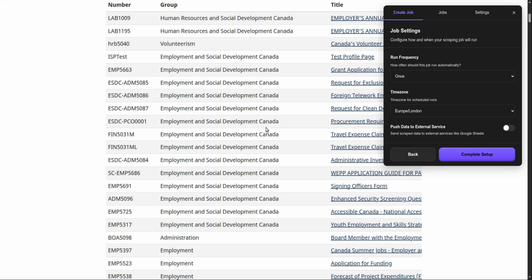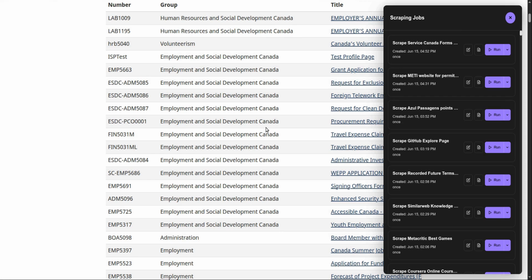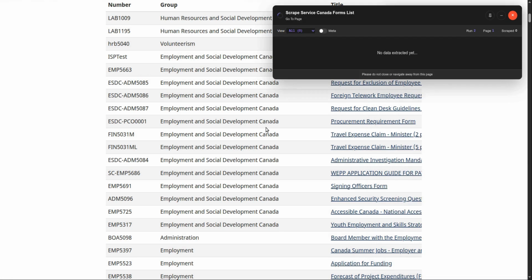Your scraping job is ready. Optionally connect Google Sheets and every run will push fresh data there automatically. Click Run and Minexa.ai starts extracting immediately, applying the trained scraper across all pages with deterministic rules and no reanalysis at runtime.